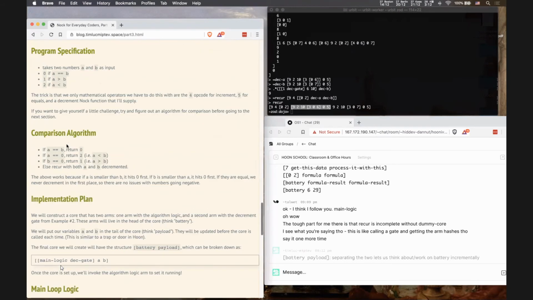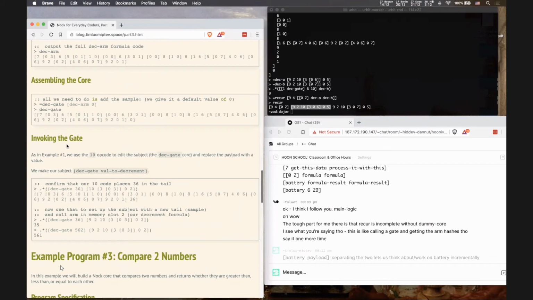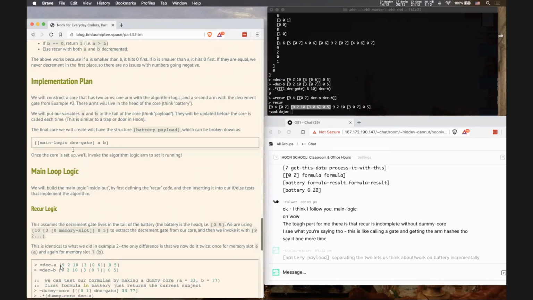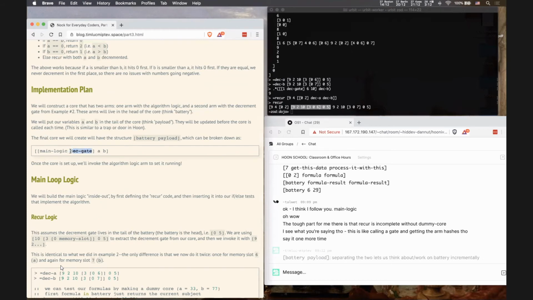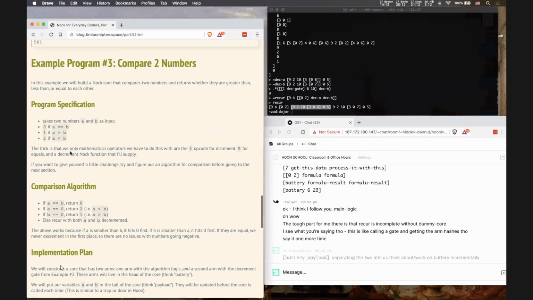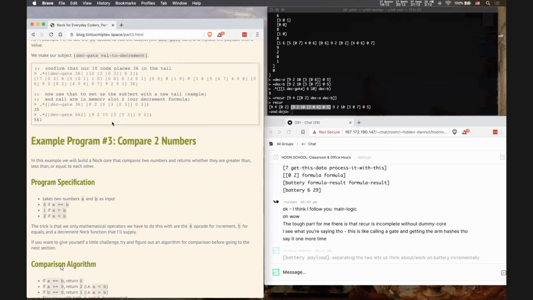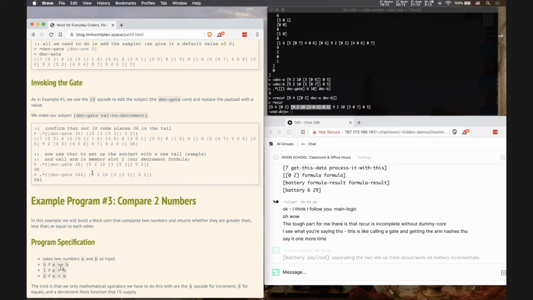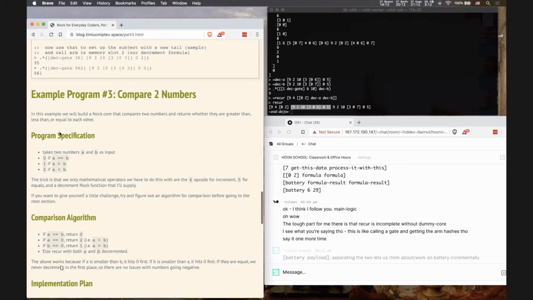So we actually just spent the first part of the lesson saying, all right, get me a deck gate. We know we're going to need this. We totally put everything else aside. We don't have to hold anything in our head. We know what our spec is that we want, which is a working deck gate. And so we go ahead and make that.